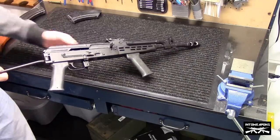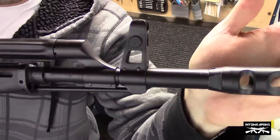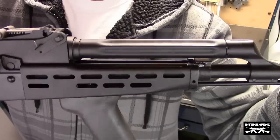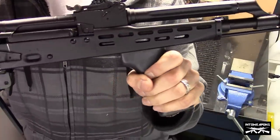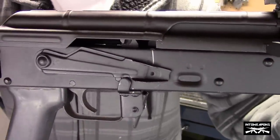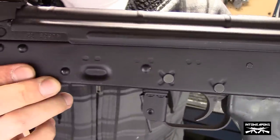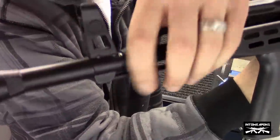Most people find the AMD is one of the more comfortable folders out there. A lot of people will get a cheek rest that rides right here, and I'll probably end up adding one as well and wrapping it with some paracord. That's pretty much it for the overview — you can kind of see the full effect here. Overall a really good-looking rifle. It's got a cleaning rod, the pretty characteristic missing handguard on top — the gas tube cover — which is one of the features that stand out on these AMD-65s, as well as the vertical foregrip. Got a sling mount on the other side as well.